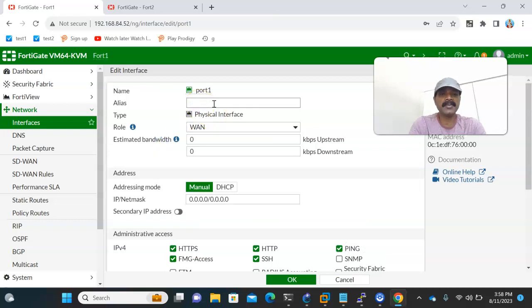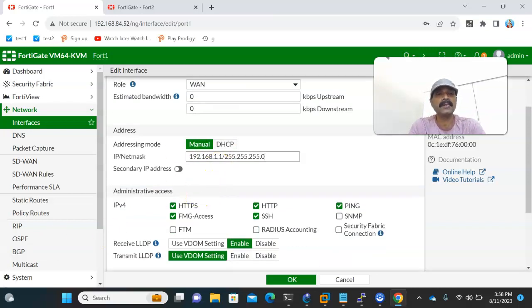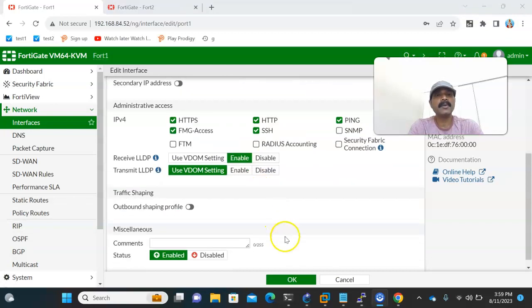The alias name is WAN interface, and we have to specify the role as WAN. The addressing mode is manual, and the IP is 192.168.1.1 with 255.255.255.0, a 24-bit mask. Then enable these particular services. Now just click OK.